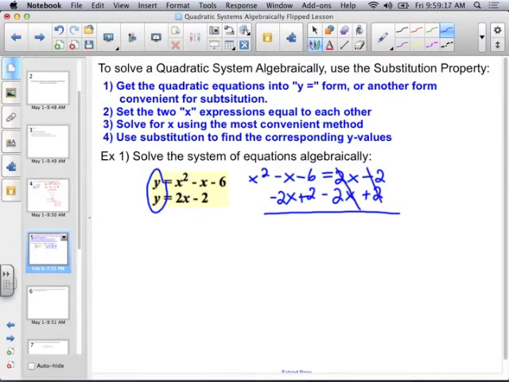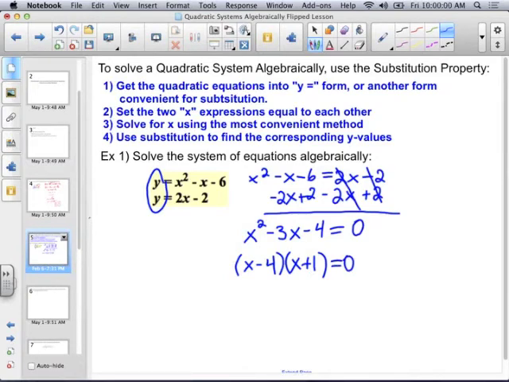What you do to one side, you do to the other. On the right side, I now have 0 because I've taken everything and moved it to the left. And on the left side, the x squared is left alone. Negative 1x minus 2x is negative 3x. And negative 6 plus 2 is negative 4. So I'm going to try and solve that by factoring. So I ask myself, do I know anything that multiplies to negative 4 that adds up to negative 3? And the answer is yes. I know that if I take negative 4 and positive 1, and I multiply those, I get negative 4.